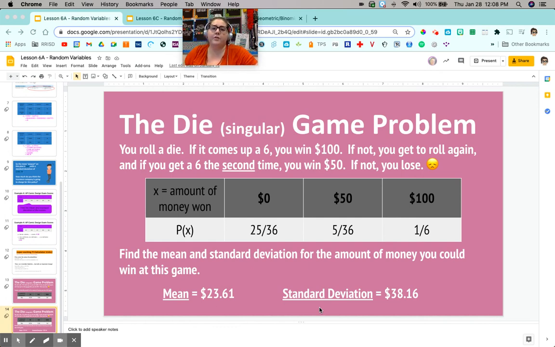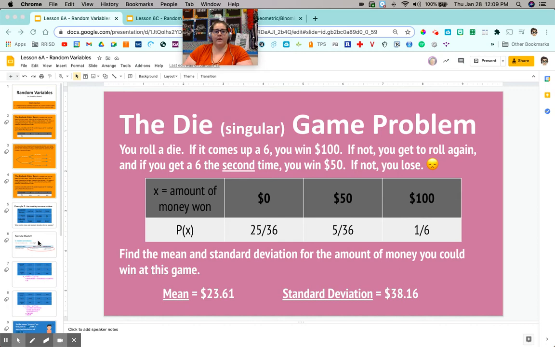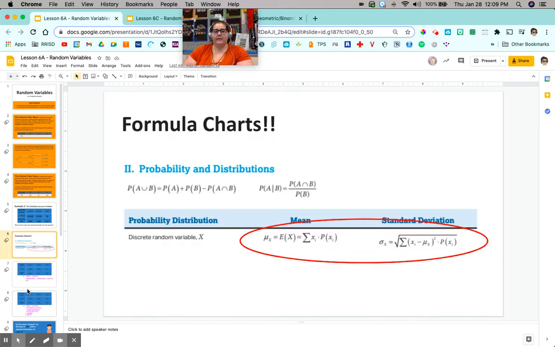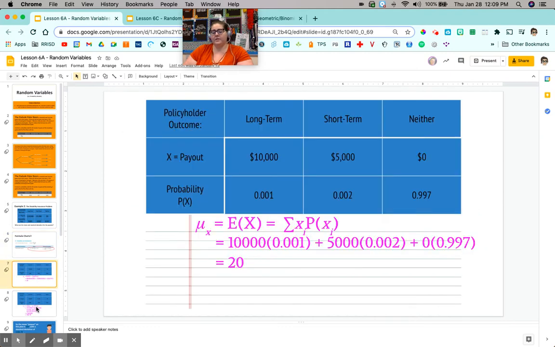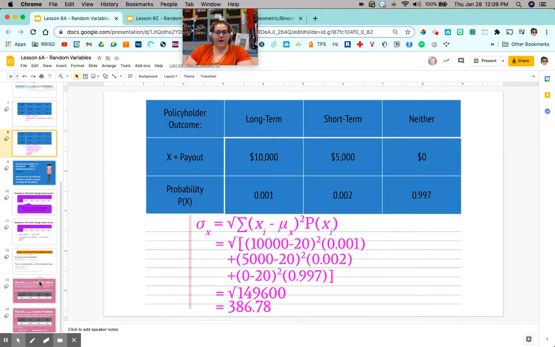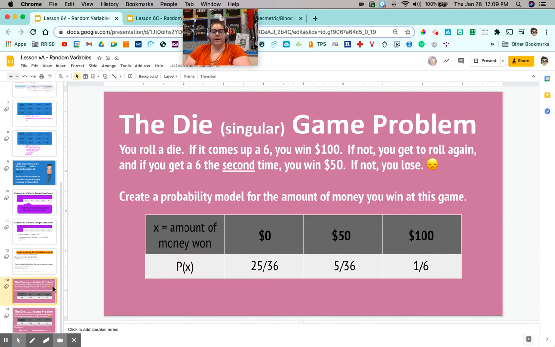Hello. So I'm here just to go through all the calculator tricks that we learned in this unit so that you have them all in one place. The first one was in this first lesson where we were finding the mean and standard deviation of a table like this. Our formulas are back here earlier in the lesson, and I have examples of using the formulas throughout the lesson. But just to real quickly remind you of calculator steps.